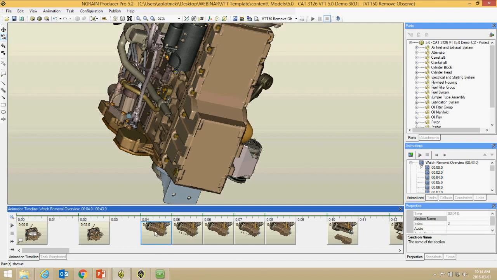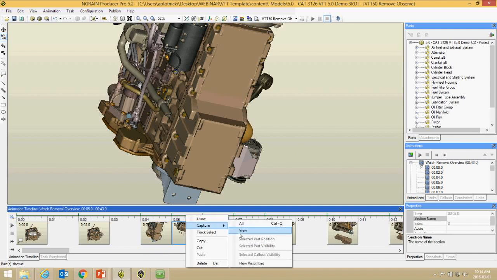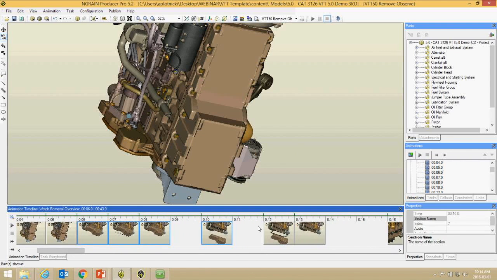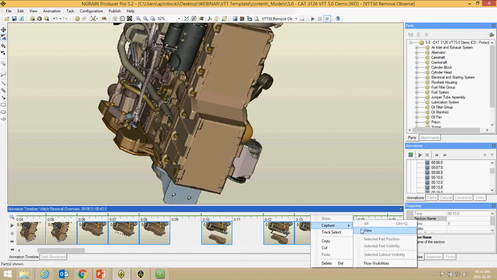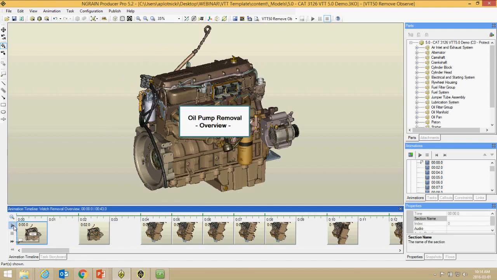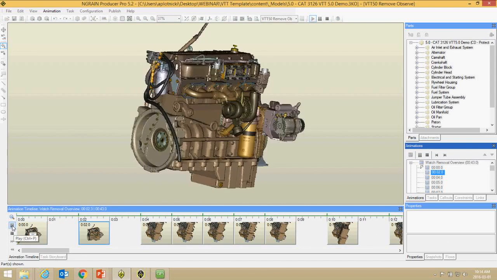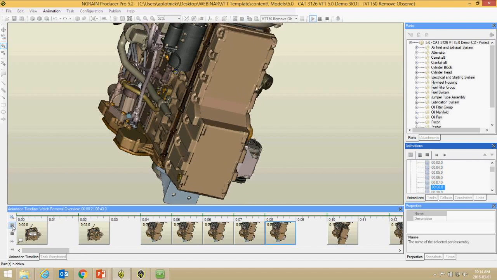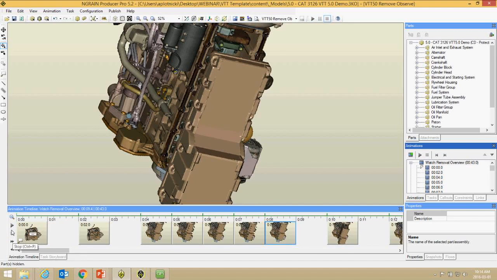If I right-click on the keyframe and I go Capture View, now we can see that little thumbnail has changed, and that is actually the view for this keyframe. I can right-click on the next one, capture the view as well. I could also hold Control and select several keyframes. There's probably one or two to the right that I want to select. There we go, and all of them at once I can capture view. Now, if we go to the start, we hit play, we can see after a couple seconds, we're now looking at it from below where the bolts slide out, the sleeves slide out, and the pan slides out. Maybe not a useful angle, but that's okay.